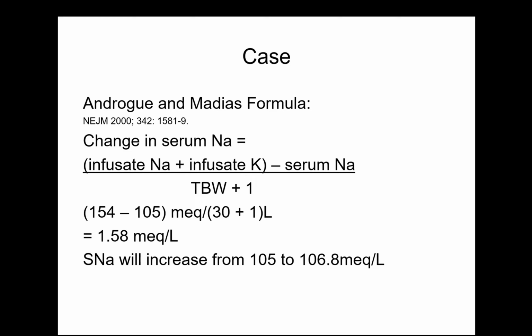So this formula assumes that your body is a box. So we're just pouring in a liter of normal saline, stirring it around, and then seeing what the resulting serum sodium is. And as Fatma already raised earlier, the most important organ, the kidneys, we're not taking into account how the kidneys are going to manipulate this liter of normal saline that we're going to give the patient.